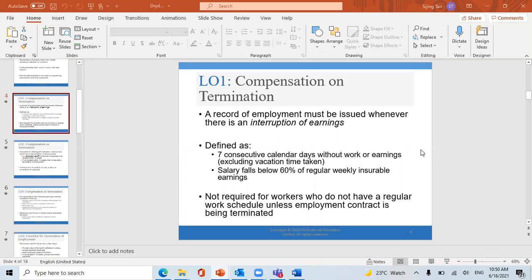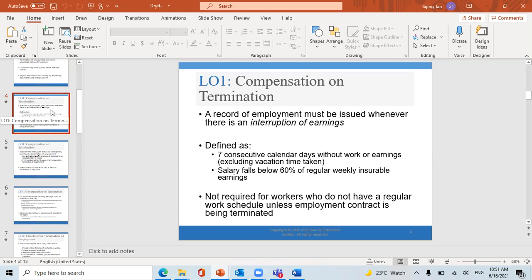We talk about checklist for termination of employment. And then there are examples for record of employment in your textbook. So you should understand for each block in your record of employment what it stands for. Then the last part, we're talking about retiring allowances. So for this video, I'll be focused on the retiring allowances calculation. The rest of the parts, I hope you can read the book or just read the PPT.